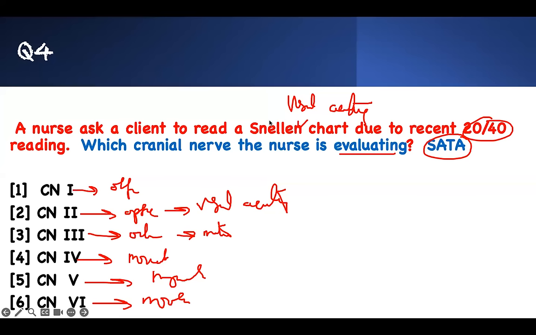So the right answer for the Snellen chart is the optic nerve, cranial nerve 2. It's a select or apply, only one answer choice is there. If you select multiple, you're going to get 0. I intentionally said it that way. One answer. See if you can pay attention and pick those that you're confident. You just have to know the keyword. Snellen chart is visual acuity. There's only one nerve, and that is cranial nerve 2.